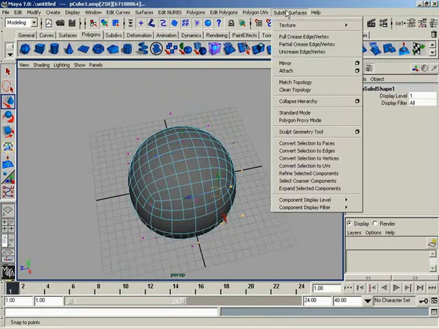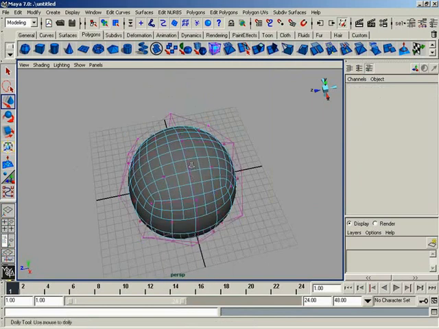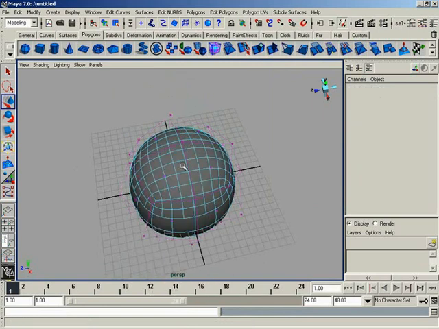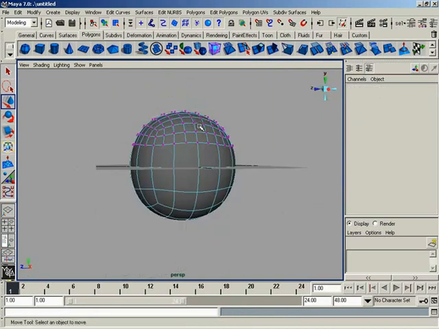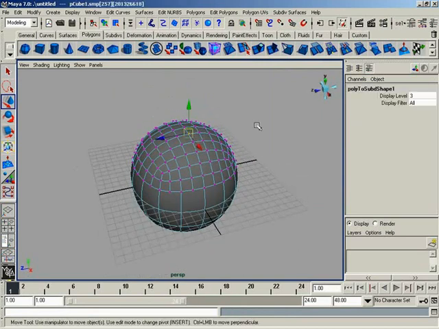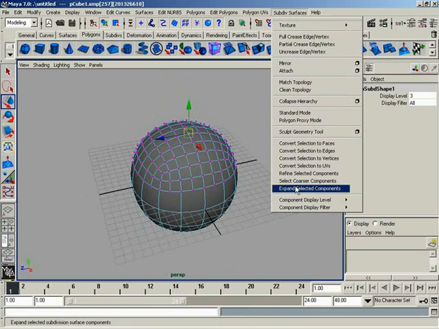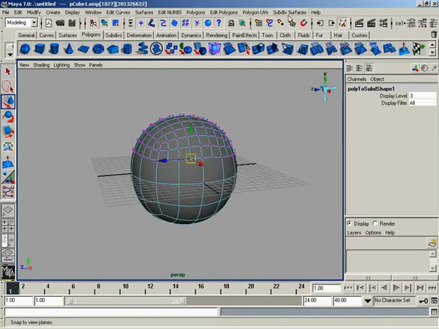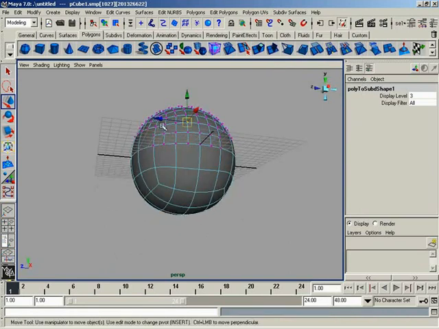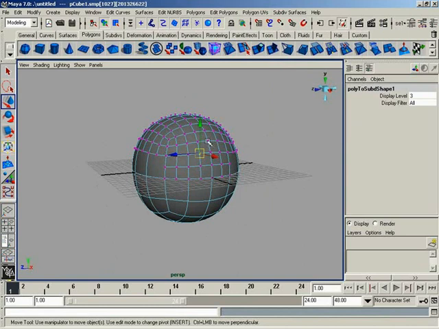And down from here we have expand selected components. This is just in case you happen to notice that you need more of a given level. Like for example, I could, let's say, display finer again. And if I select just one of these vertices and I come down and choose expand selected components, nothing happens. But if I select one out here on the edge and choose expand selected components, notice that it expands out that level of subdivision as basically as close as it can.